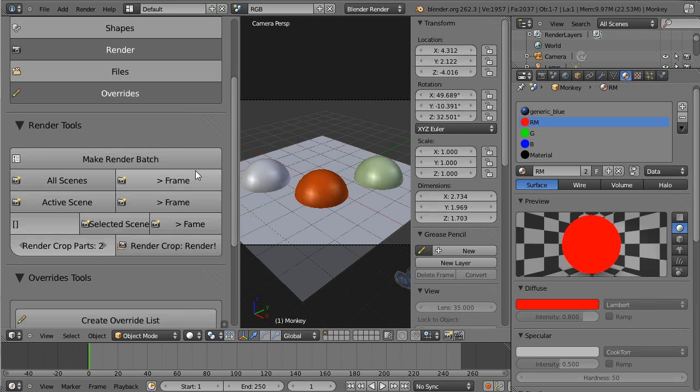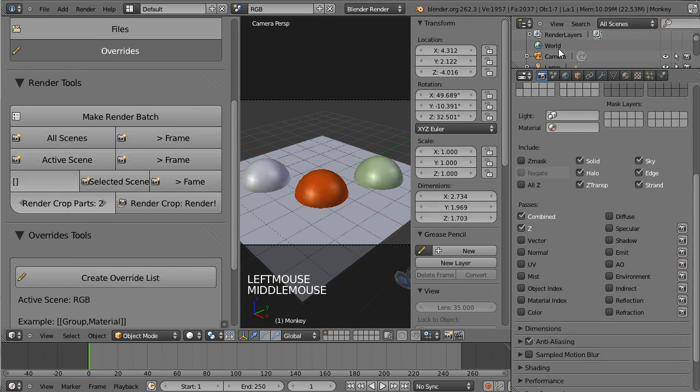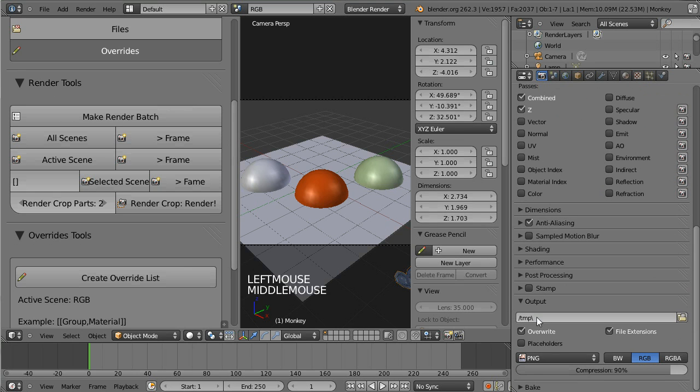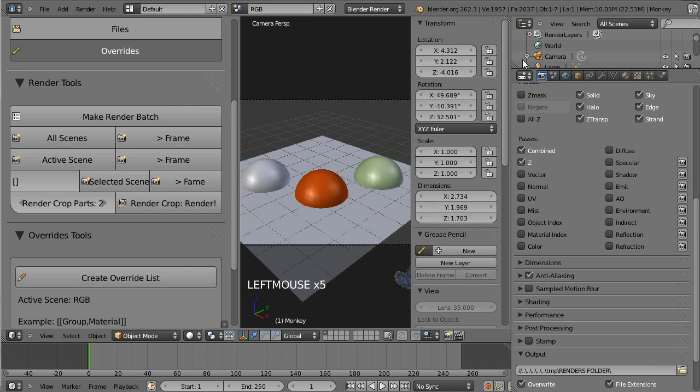Now, for the sake of this tutorial, I'm going to do this a bit quick. I had set up my output folder at temp, tmp, and you only have to set it inside here. You only have to set the folder path, not the file path. The name of the file is going to be the same name of your .blend file. Alright, so I set the folder path and click on frame.